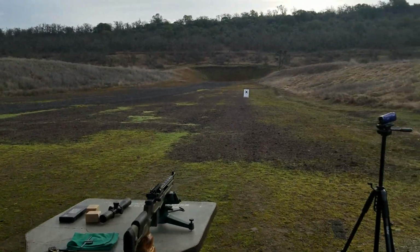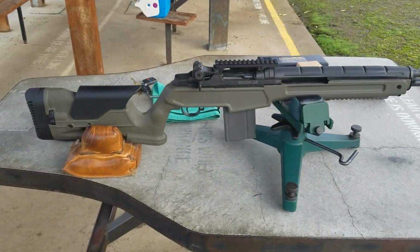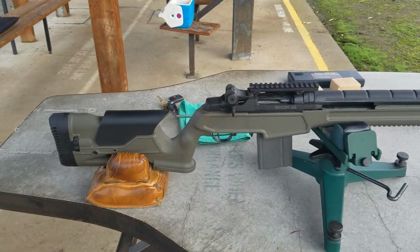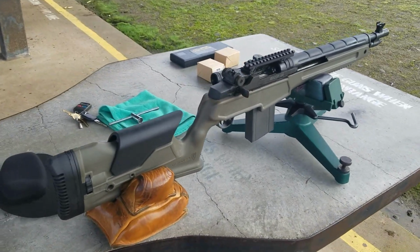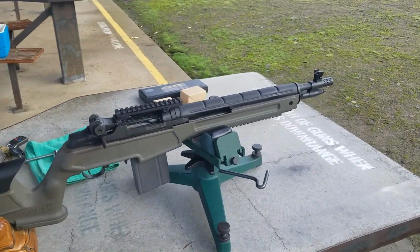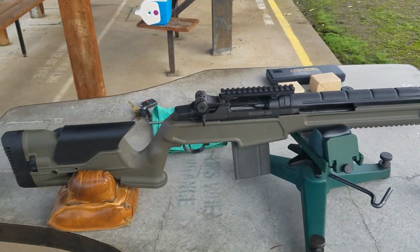I've got my target set up at around, I don't know, 50 yards maybe. And this is what we're working on today. I took off the SOCOM stock and all the cheese grater hardware that they hung on the front of this thing. It was very awkward, very heavy. My buddy liked the Archangel stock I put on the M1 rifle I built for another buddy of mine, so he wanted me to put one on his SOCOM, and I did. So we're going to give it a whirl today.